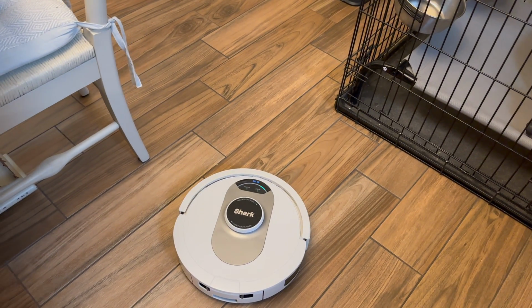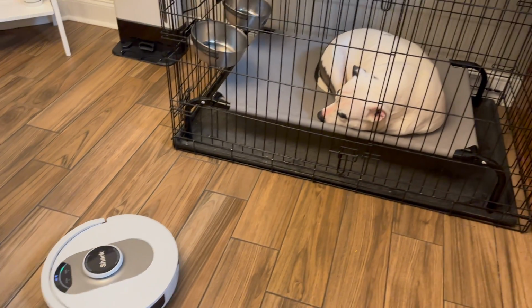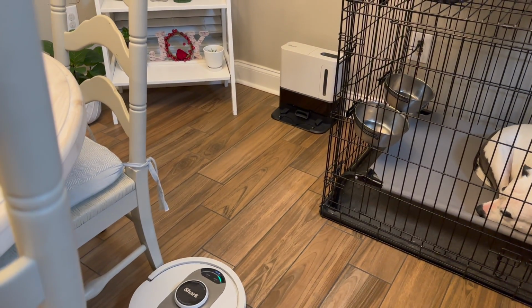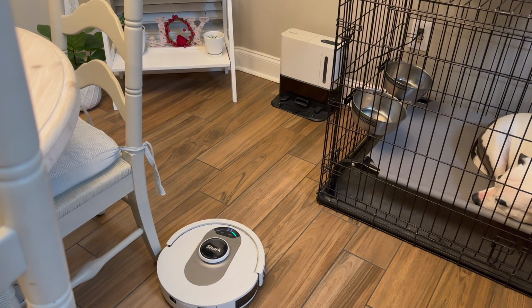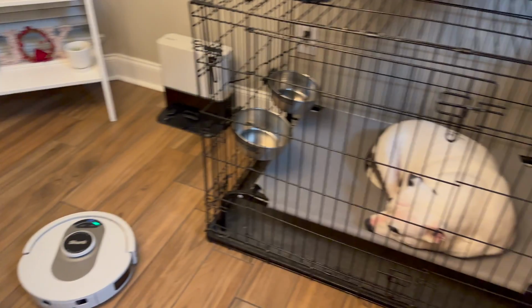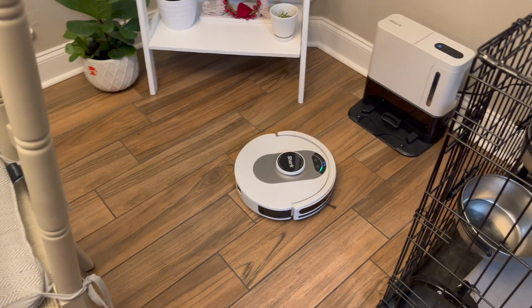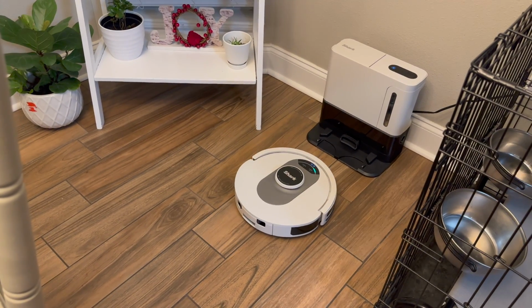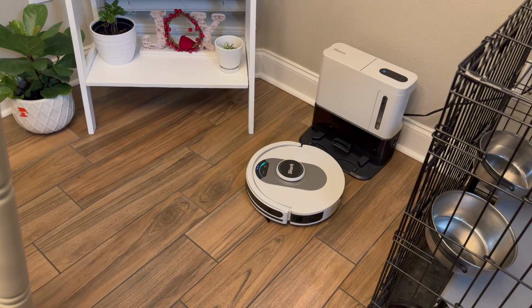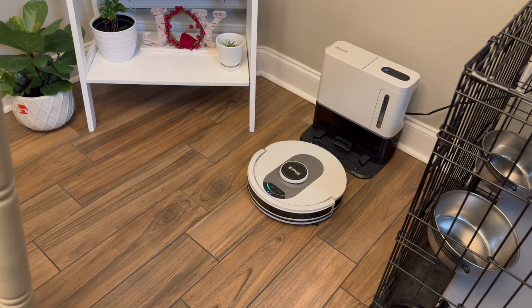So on the way back to the self-empty bin after the kitchen run, I'll give you guys an example. Sorry, Zoe. So you are supposed to leave, I think, like 3 feet on left and right and 5 feet in front, but I don't have that space because Zoe has a huge kennel. But it still finds its way back here. It pulls up to it, lines up, turns around, backs in.